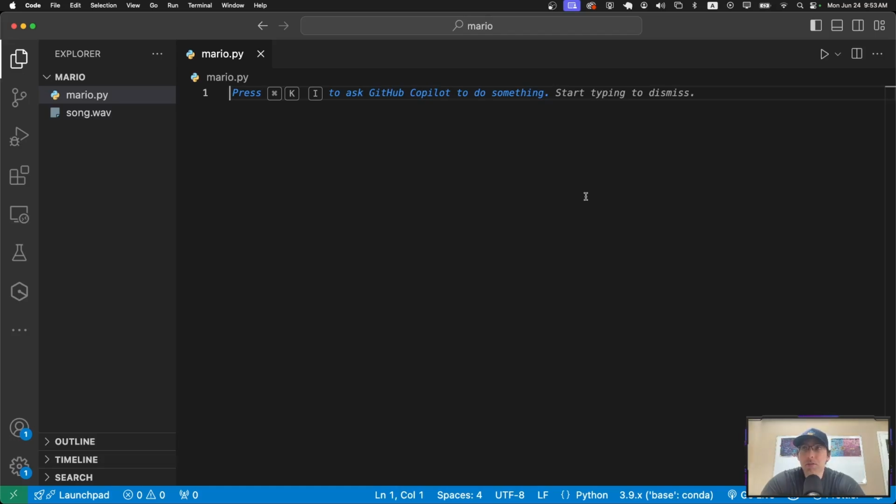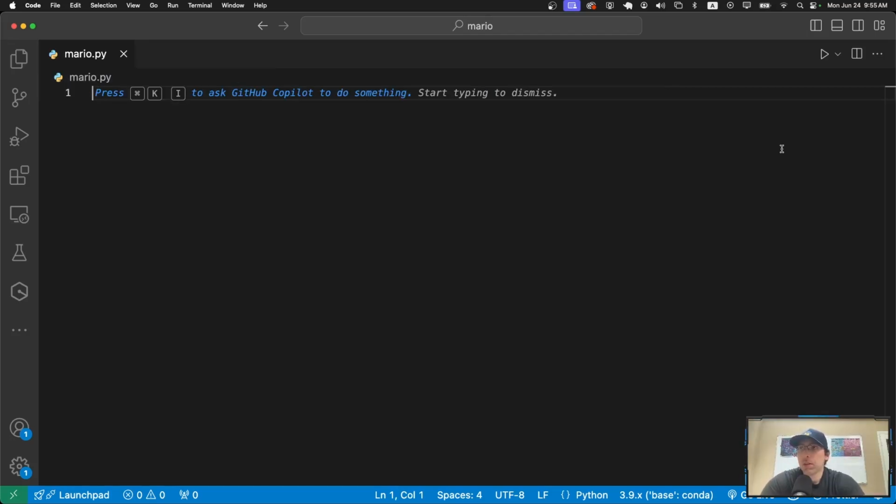In the process of doing this, we're going to learn some interesting things about how to program in Python with music, and how those two interact. We're not going to do anything fancy, so we're going to use some of the more basic packages for working with music. There are definitely fancier things out there, but I wanted to get started with some of the built-in packages that Python provides.